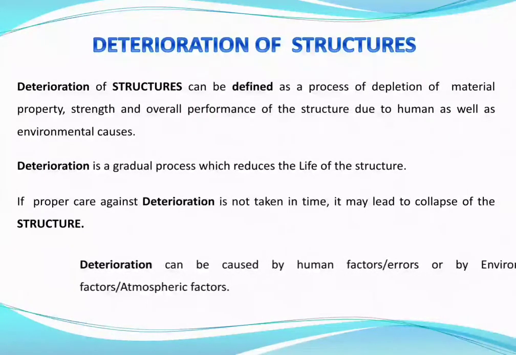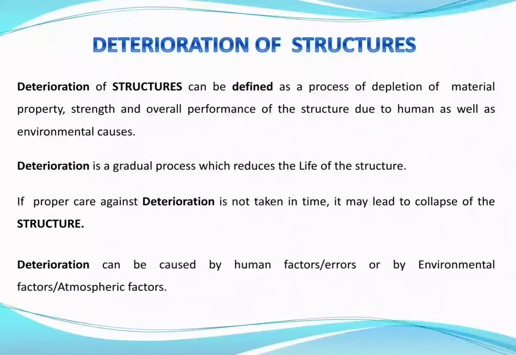Now, there are various causes of deterioration. A few are human causes or factors, and some are environmental factors or atmospheric factors. So, this is one of the important questions: list the factors causing deterioration of the structures and suggest the remedial measures. So now let us go ahead and look into some factors which cause deterioration of the structures.